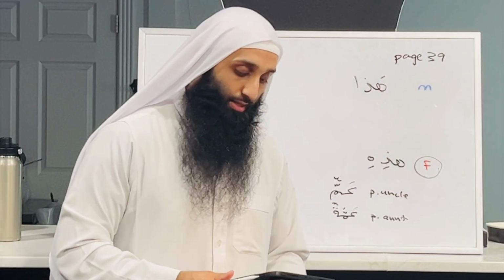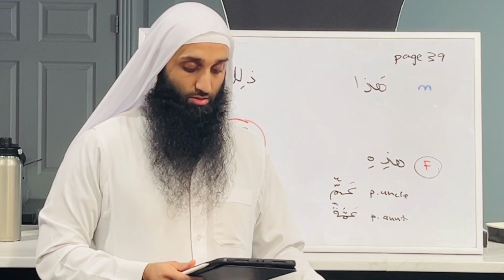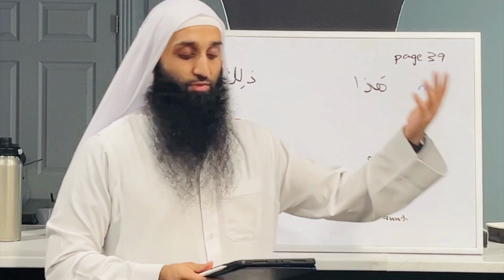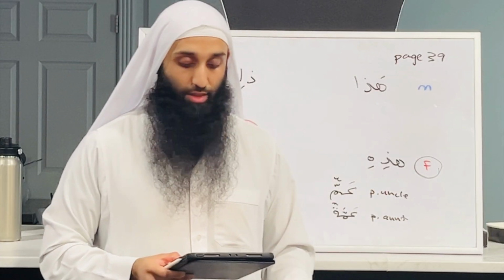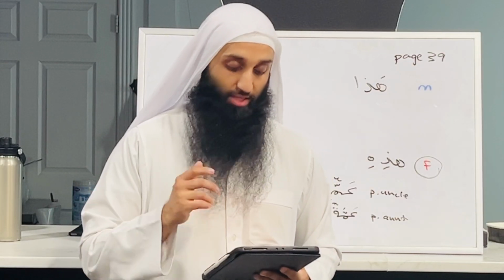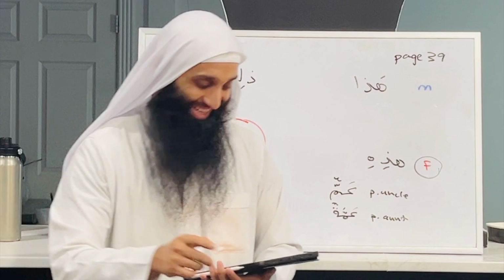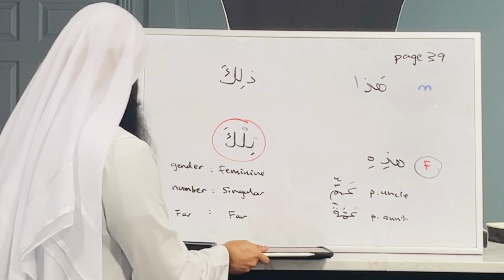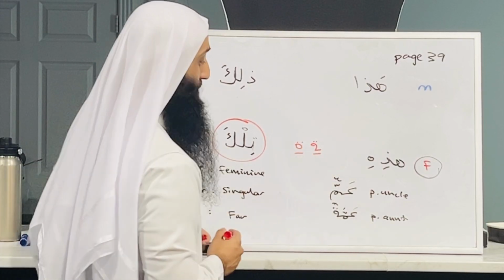For example, number 1, it says something ummun. So what would you say? Tilka ummun. That is a mother. The next one is abun. It's a man, right? Or a father. So you would say dhalika abun. That is a father. The third one, it says qalamun. So you would say dhalika qalamun. That is a pen. What about number 4? That one is tilka because it's tam buta. Yes. That is a spoon. What about ayn? Tilka aynun. Good. The 2 eyes, right? And so another rule, we talked about the tam buta, right? This one, if you see it on a word, is generally feminine.